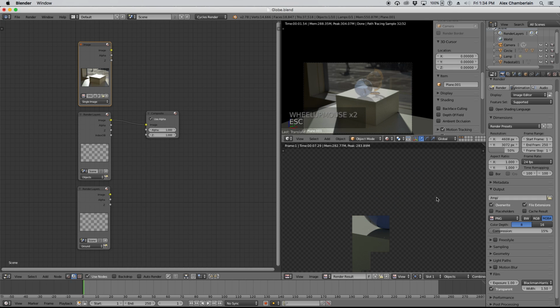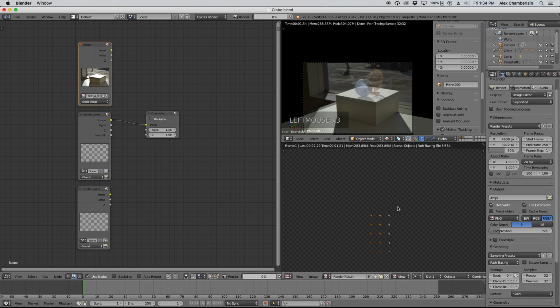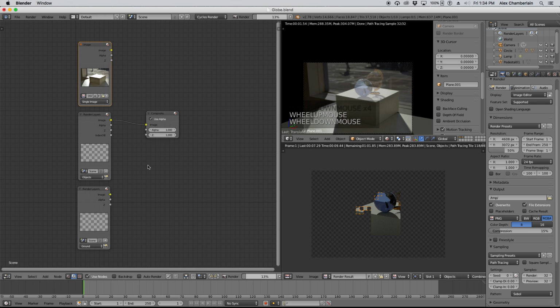Oh, and you know what? I'm also going to turn my samples down so that you don't have to sit through too much rendering. Okay, I'm going to do this quick render because I want the previews to show up in the render layers so that you can kind of have a little better visual reference as to what's going on here.